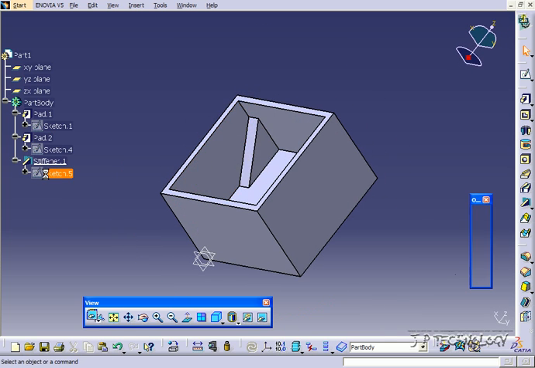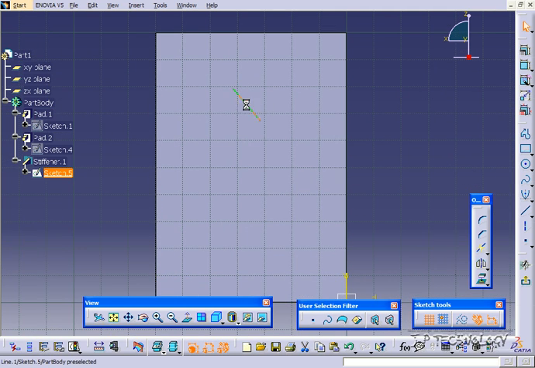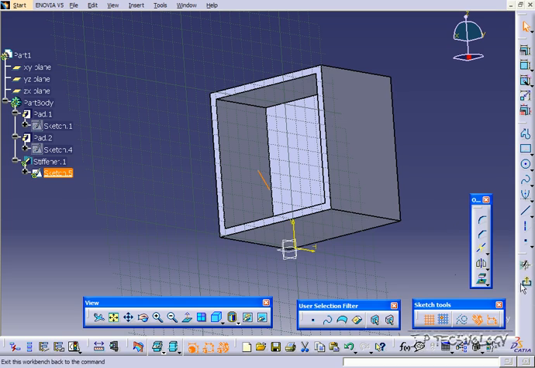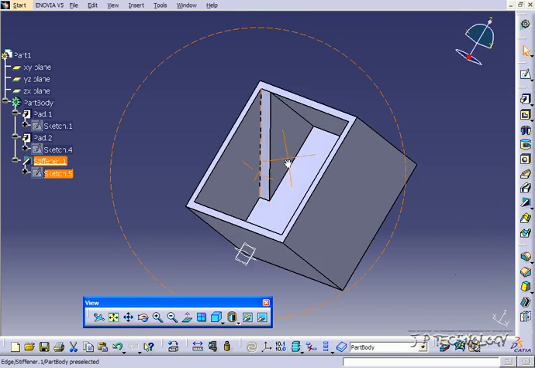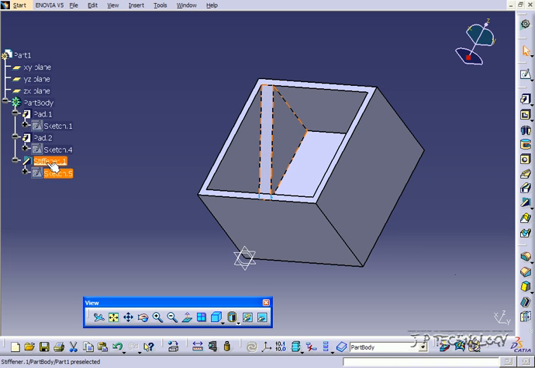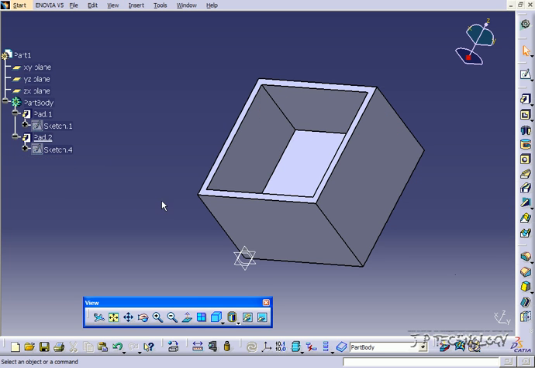Now let's double click on this sketch, and let's just move this around. So let's drag this guy more over to here, and let's see what our result is. And you can see that now our stiffener has moved over also. Now let's delete this stiffener, and we're going to do it the other way that I was talking about.